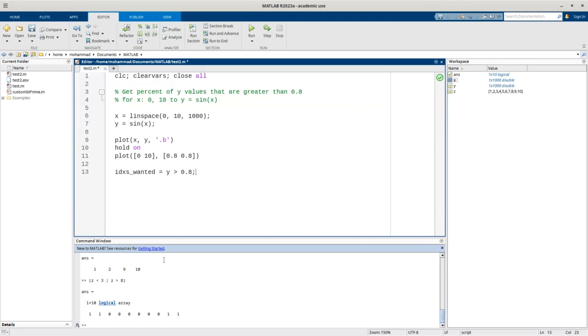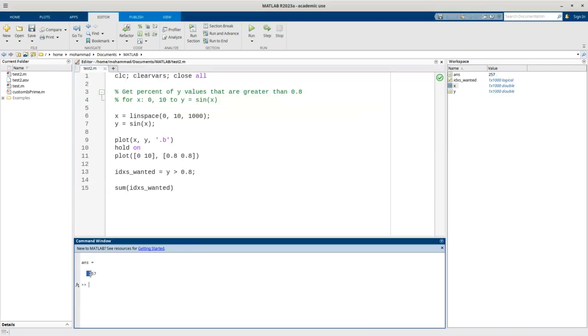And then maybe let's sum them. How many are they? I can use tab, autocomplete. So if I run this one, let's see what it will give me. So yeah, 257 numbers out of the 1,000.